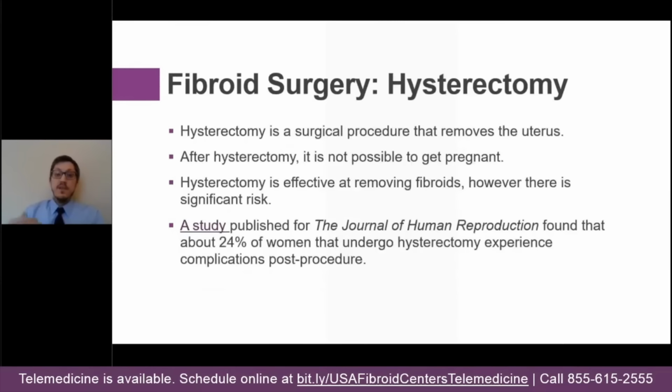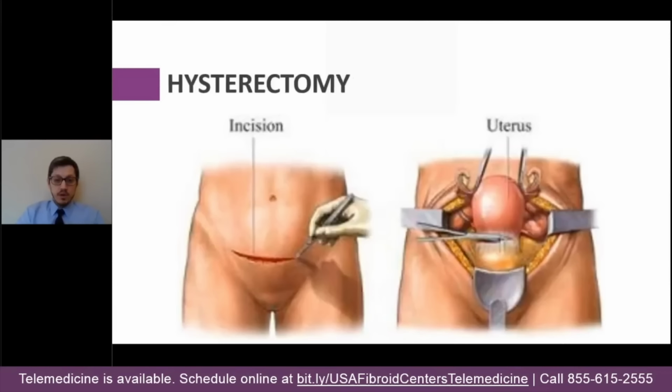Hysterectomy, of course, is a definitive procedure for fibroids. If we remove the entire uterus, we remove all the fibroids, and fibroids can never grow again because there is no uterus for them to grow in. However, hysterectomy comes with a couple of downsides. Number one, of course, it's impossible to get pregnant without a uterus. And number two, a hysterectomy is a very significant surgery.